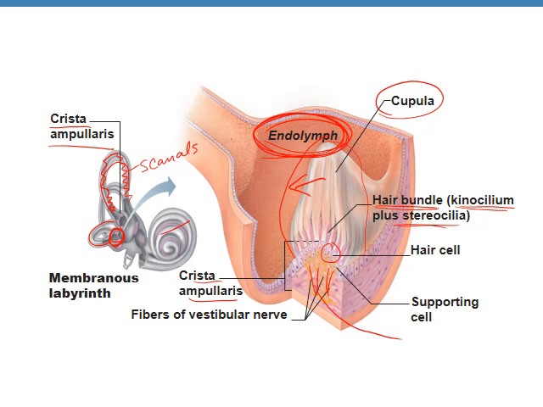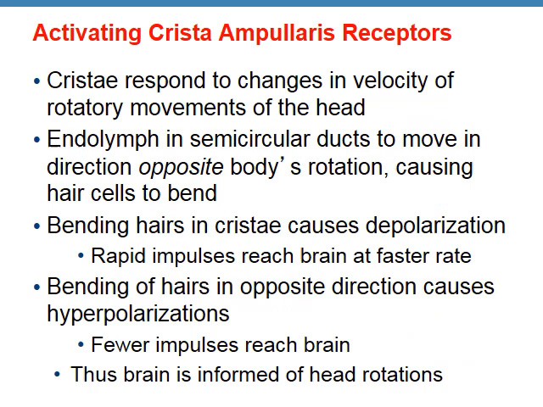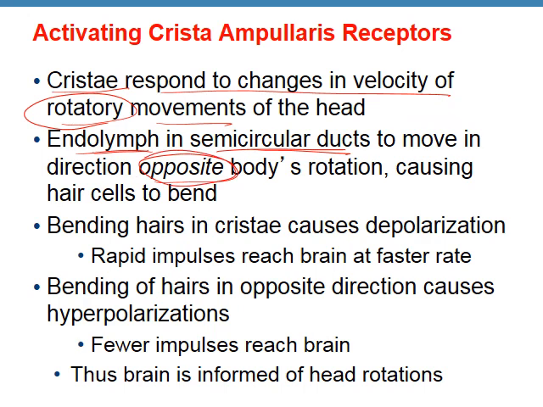So what do you think is going to happen if the fluid comes in and the fluid is moving? Do you think it's going to cause the hairs to bend? Do you think the hair bending is going to cause a neurotransmitter to be released? Is that going to be picked up by a nerve in the form of an action potential? And that's going to be sent to the brain. Why, yes. The cristae respond to changes in velocity from rotational movement. The endolymph in the semicircular ducts is going to move in the opposite direction of the body rotation.